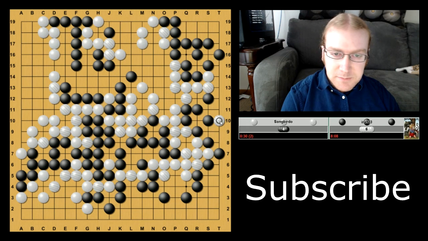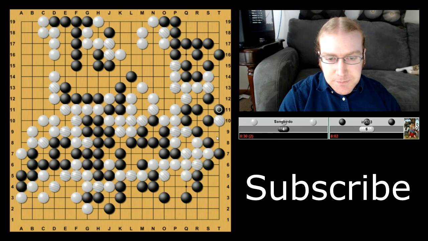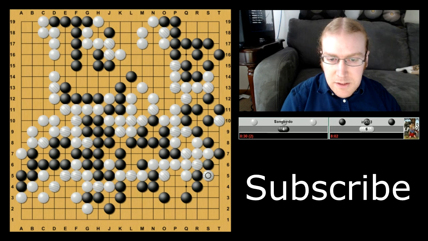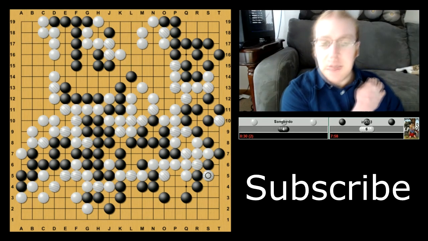So this is an idea. I don't know if it'll work or not. The idea is to go here and then throw in here. Oh no, I guess throwing wouldn't work anymore. But it does allow me to do that, forcing that. I need to do this. Time Suji.